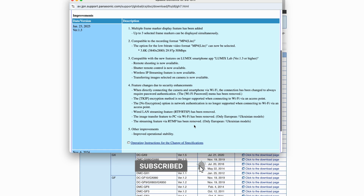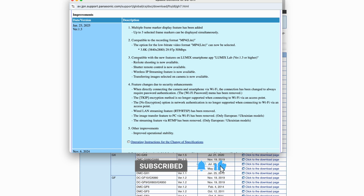And you can see here we've got some of the same stuff from the S5, which I was saying is really, most of it is copied over. We've got those multiple frame markers. We've got the MP4 Lite option, which I was a little bit surprised about, actually. I didn't think that would come into the GH cameras. It's quite nice to have that. It's like a social option, just to share these out to a phone or tablet. It's quite a nice little additional feature.